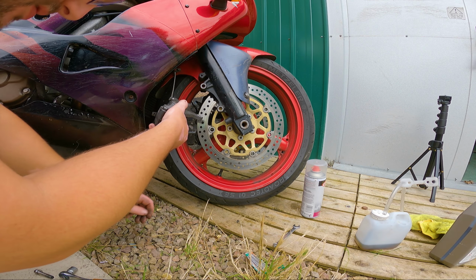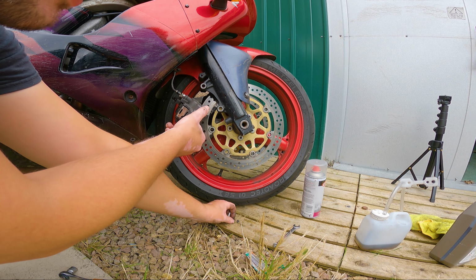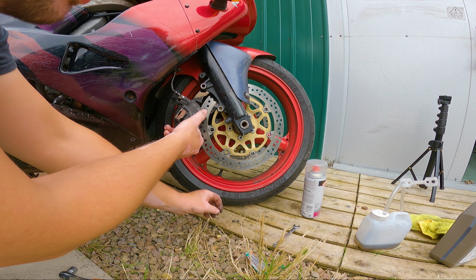I lose a screw. Screws. It's got that little retaining hook there as well. The little pin there that's holding the brake pads in just pops out. All this is going to need a seriously good clean. I mean, it's had some copper grease on it, you can tell, but there's still quite a lot of meat left on these brake pads, so happy about that.